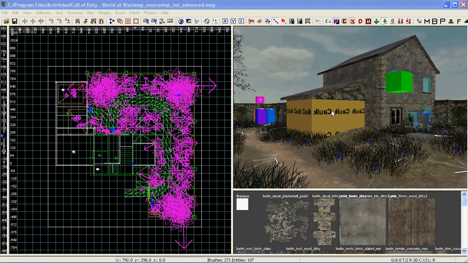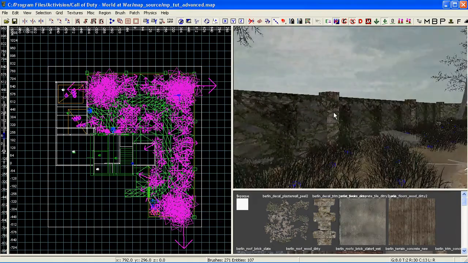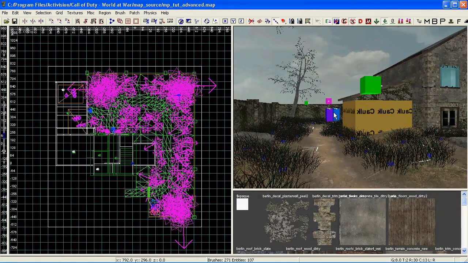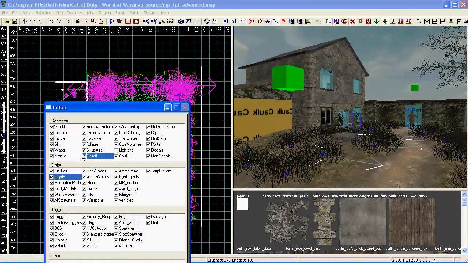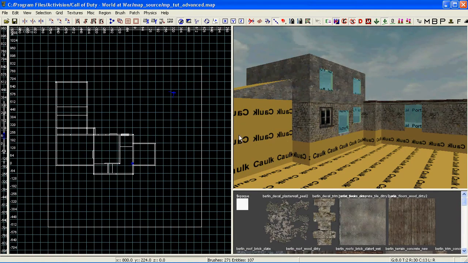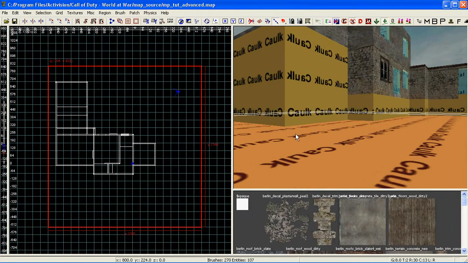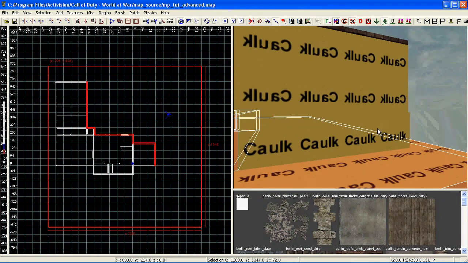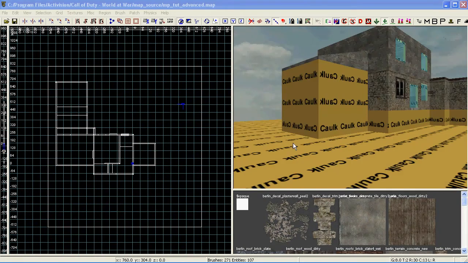Just like with the basic outdoor portaling vid, we created a substructure of structural brushes to allow us to create our sealed environment, and to do this technique of portaling we very much need to do the same thing. So I'm just going to filter out everything we don't need right now and just leave ourselves with our structural brushes. And as we can see here, I've added a caulked base, and I've also kept some of the substructure that we made before, and these brushes are just going to help us to create our sealed environment for our portal cells.